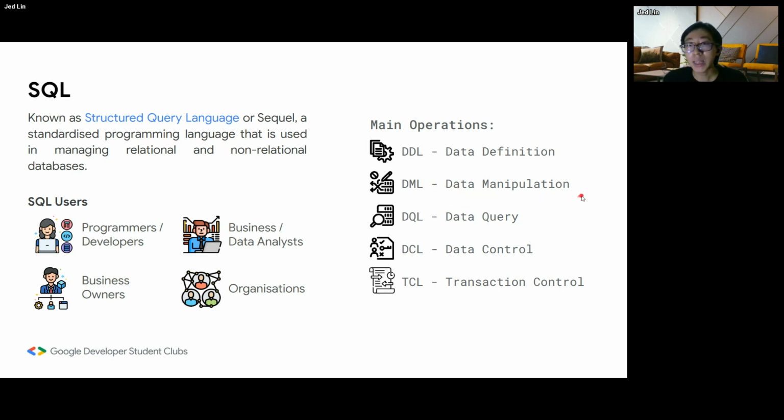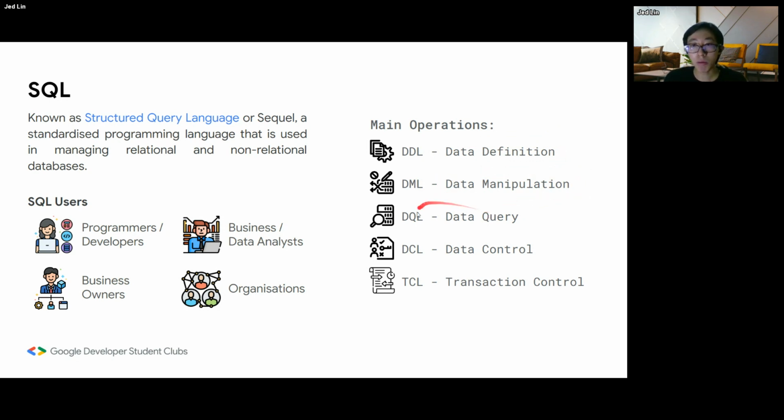For data manipulation, it means that after you store the data inside the database, we already defined the data. Let's say we are trying to change some data in there because maybe there are errors in there. We are going to be using the same language, SQL, to change the content of the data. This is what we call data manipulation. If anything needs changes, we perform manipulation on it. This is why SQL is able to perform DML.